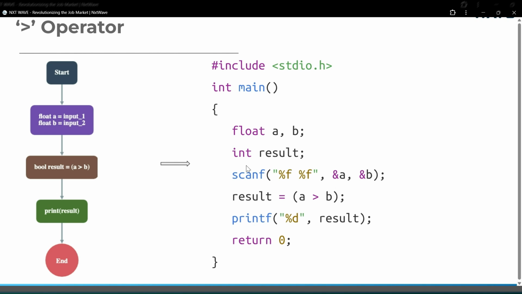Next, scanf with %f, where a is a float data type.